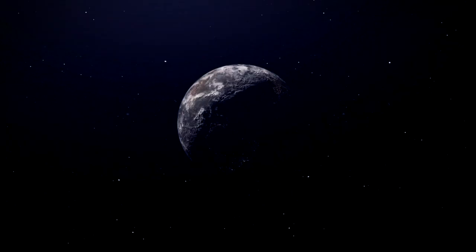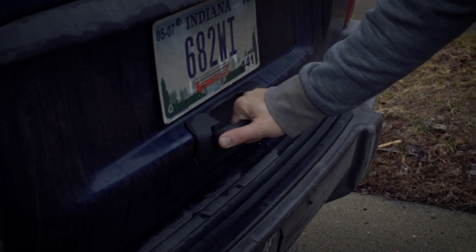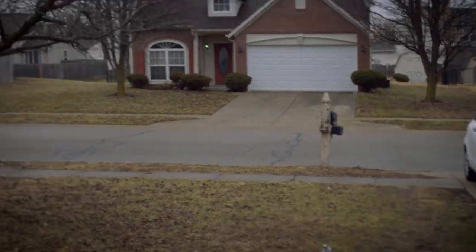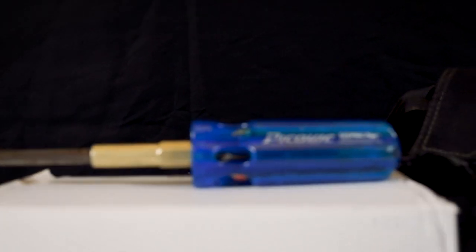Sometimes to get the job done fast and right and move on to the next job, you have to pick quick. This is another tool that lives in my EDC pouch — my everyday carry pouch, to those of you not in the know. For me, this screwdriver is best used in conjunction with my DeWalt 8-volt gyroscopic screwdriver.